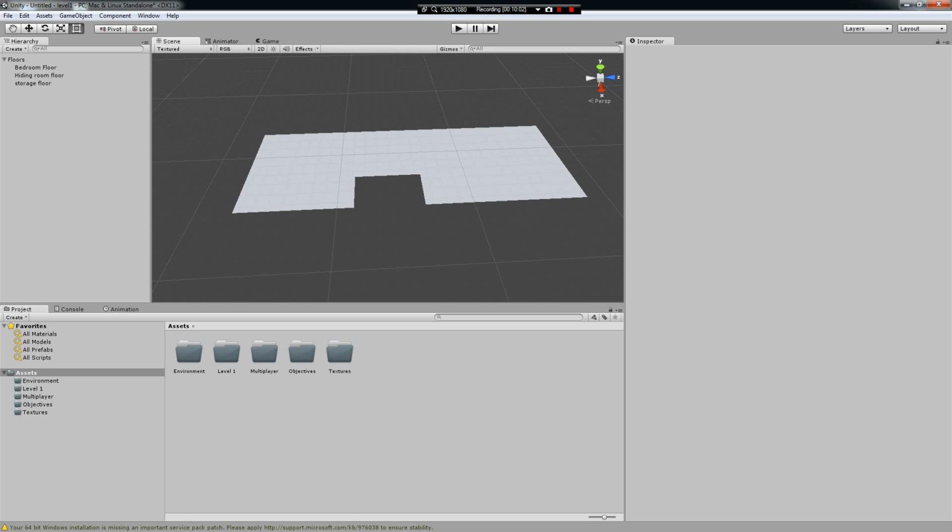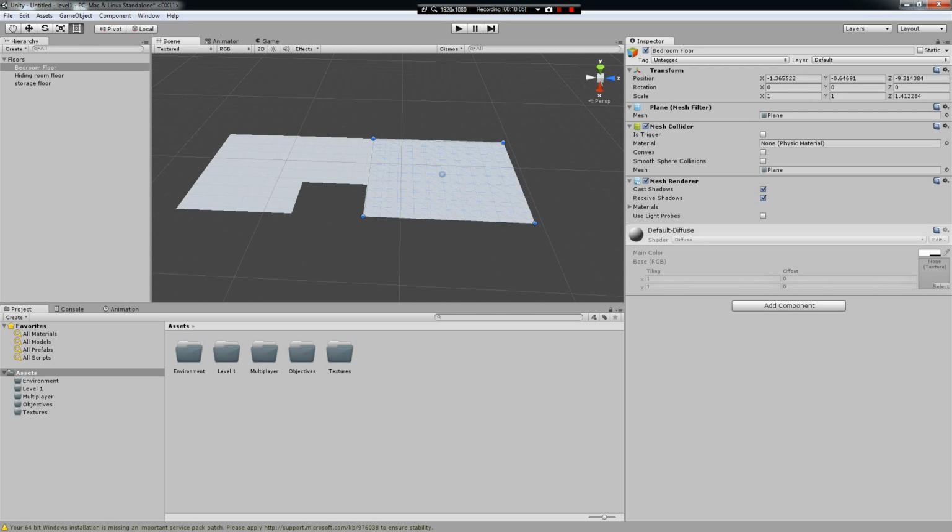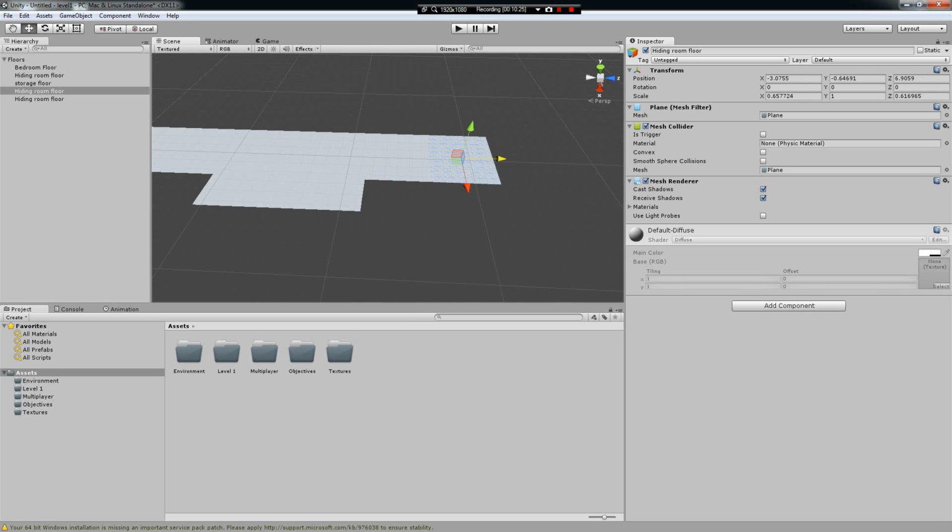Alright, so when that's done, what we're going to do is create another room, the toilet, and make it the same size. So copy and paste it, and then just drag it about there. Then copy and paste it again, and drag it right there as well. And then drag that right into that one. So we're going to have to rename this one. We'll name this one empty, and this one toilet.